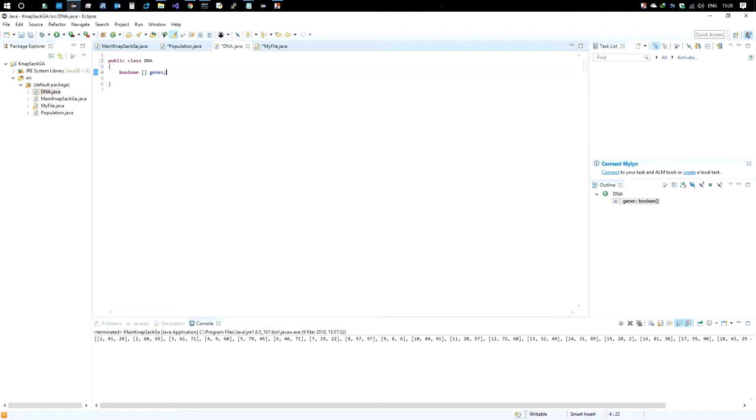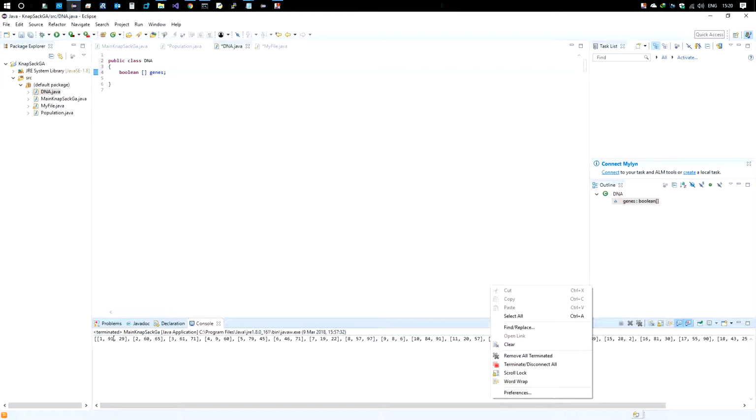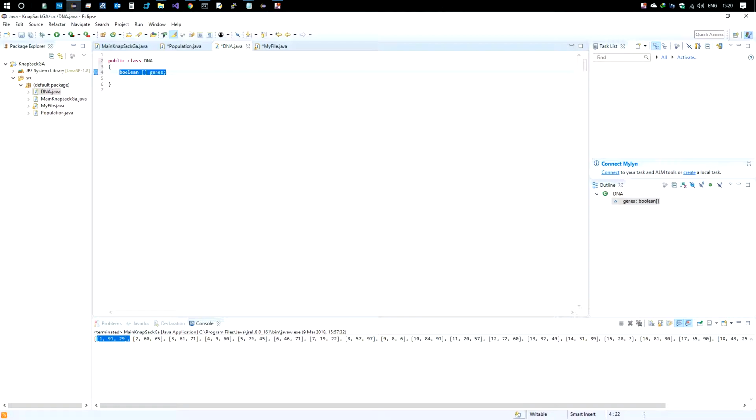If the first item in this array is 0, that means we're not selecting item 0. Item 0 is here, you see, in the file. These genes actually keep our information and our selection.